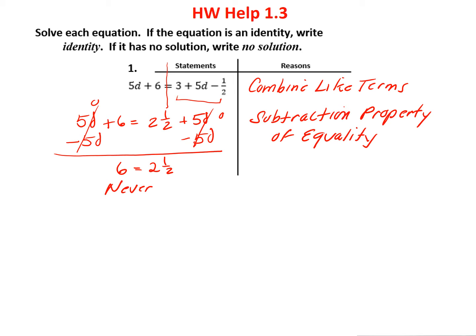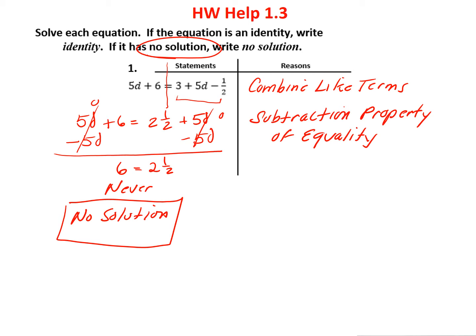So I do not have a solution. That means that in this case, I've set up an equation in which there is no solution. So my answer would be no solution. In other words, there is no value that I can give to the letter d that will ever make this statement true. And so we say this is no solution.